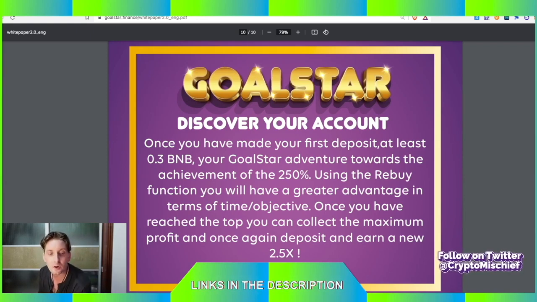The other very important part of GOALSTAR is that you cannot just compound this forever. There is a cap on how much you can make. Once you've made your first deposit, at least 0.3 BNB minimum, right? Your GOALSTAR adventure towards the achievement of 250% begins. 250% is the max that you can make in profit from this. So if you put in 100 BNB, you'll get out 250 BNB, right? If you put in 1 BNB, you'll get out 2.5 BNB. Then you either have to stop or reinvest your BNB, right?